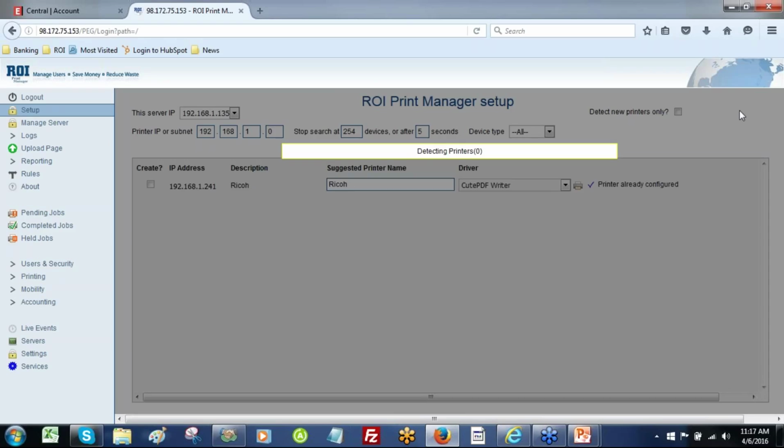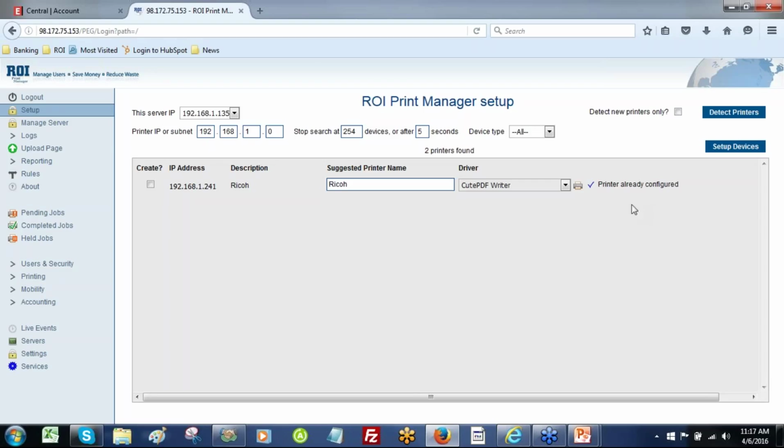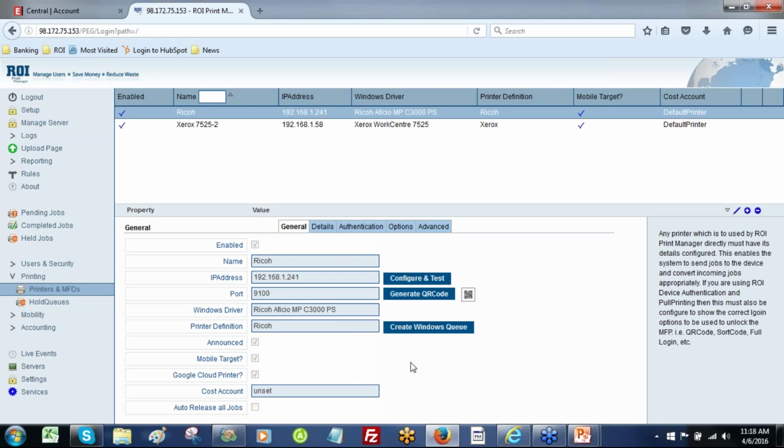In this particular example, we've detected one printer which is already configured, but if it wasn't configured, it would give me a list of devices. I simply click on the Create box. Once I do that, this printer would be set up for whatever credentials I put in place, whether that's to lock the device down, to restrict people printing color on it, maybe it's to force people to duplex. Those credentials would be all set up, and I set those up down here under printing, or I can go and set up my various rules for my printers.